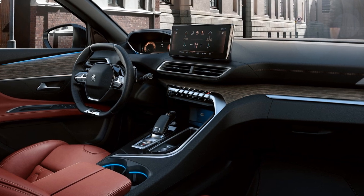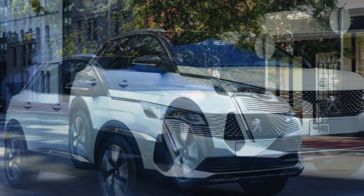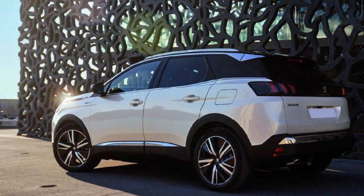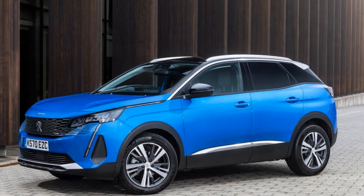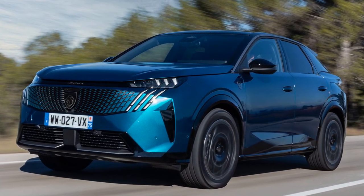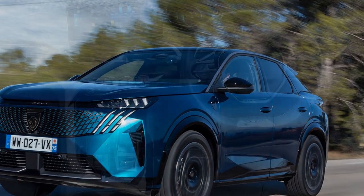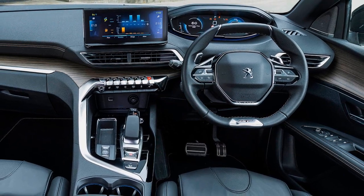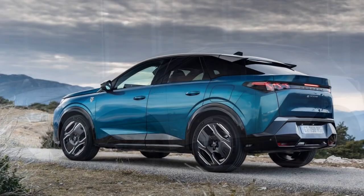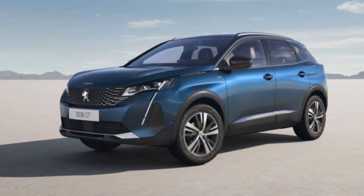The 3008 sits at the less dynamic end of the compact SUV class. The drive is fine, comfortable, and light through the controls for the most part, but with surprisingly little interest in engaging you at the wheel. The ride is most comfortable — it isolates you fairly well from the road, without ever really sending crunches through your spine or setting your head tossing. Good ride comfort is dependent on fitted wheel and tire; on bigger wheels with standard summer rubber, ride refinement was a little underwhelming, but back in the UK on Peugeot's Advanced Grip Control all-season tires, isolation was reasonably consistent. Don't look to the steering or handling for any involvement though — both are fine and predictable, but miss any opportunity to involve you. At all times, the car conducts itself in a way that feels dulled and blunted by its weight, though it remains just about precise enough not to attract particular criticism. Lithe and fleet of foot, the 3008 is not — which is a shame when it looks so dynamic.